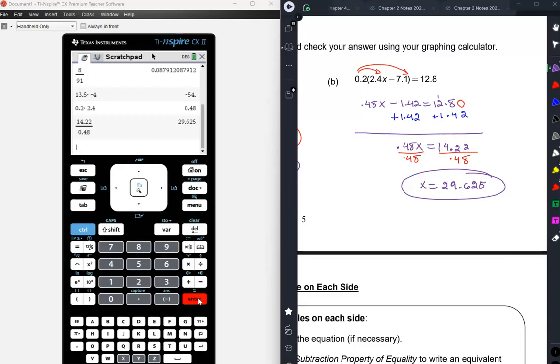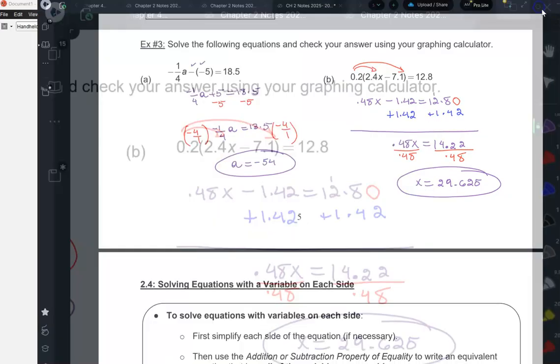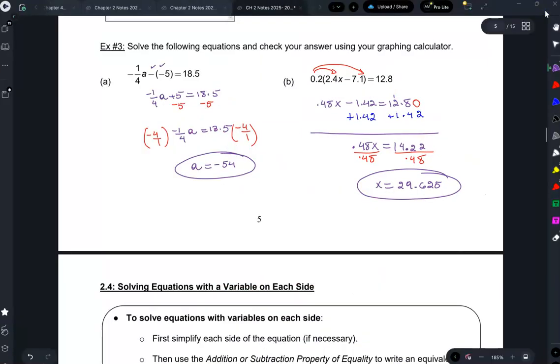All right. So now you learned a couple of things. How to check if an answer is correct with the calculator. So you can use it on the homework if you're not sure. But this is what we did today. So you have to do your homework for next class.